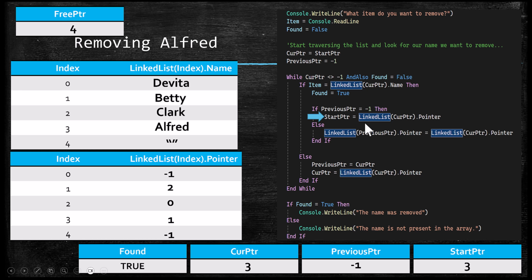This time what I'm doing is taking the pointer of Alfred, which is 1, and that's going to be my new start pointer pointing to Betty. I need to update the start pointer because Alfred's the first item and we need to skip that over. So we're loading up our new start pointer with the index of 1, and that will point to Betty. It will say the name was removed because our condition is no longer true, because found isn't false, it's now true.